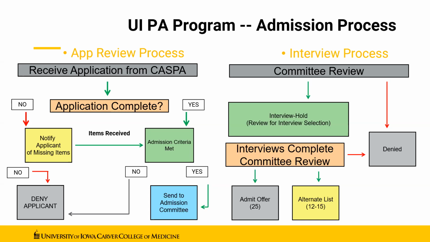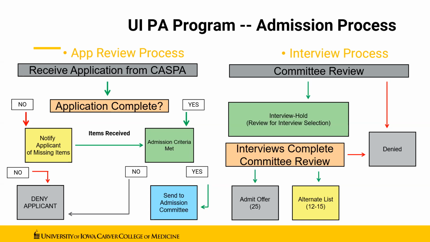Then basically that goes into the interview process side of things. Everybody that's placed in the interview hold bucket comes back to my desk for a final review. And then I select individuals to bring to campus for an interview based on my initial review and the admissions committee members' review. And again, we're looking at all of those variables for diversity to make sure that we're inviting a diverse group of individuals on campus to interview.